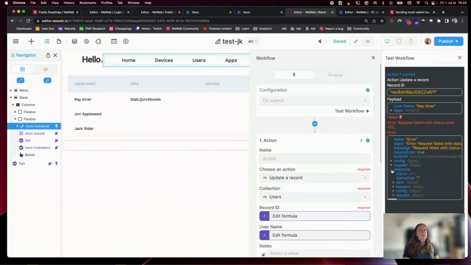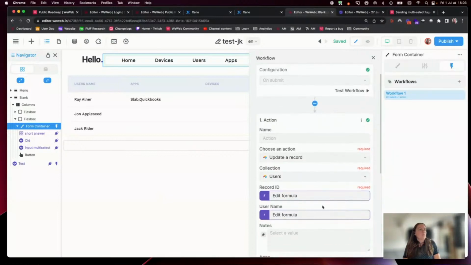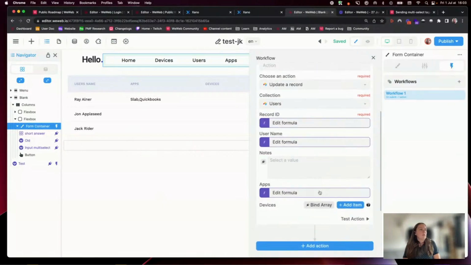Yes. And we can look at the response and invalid. Slab is not a valid record ID. So that's how you can tell if you look at the response. So if you're working with Airtable response data, you get invalid record ID and the value Slab is not a valid record ID. So that tells you that you need to send record IDs to Airtable. There must be a cleaner way to do this.